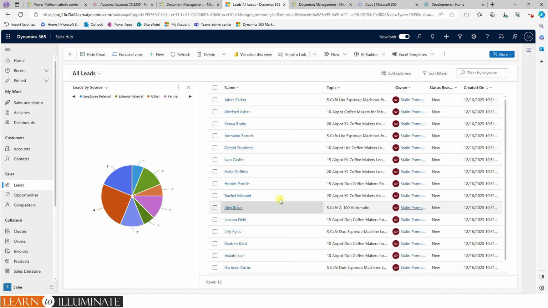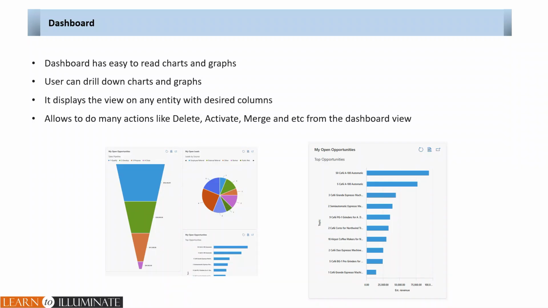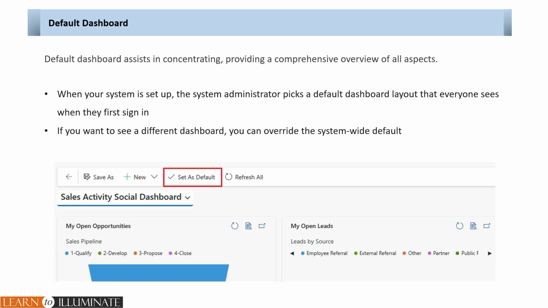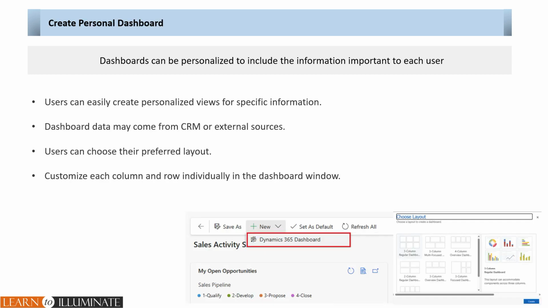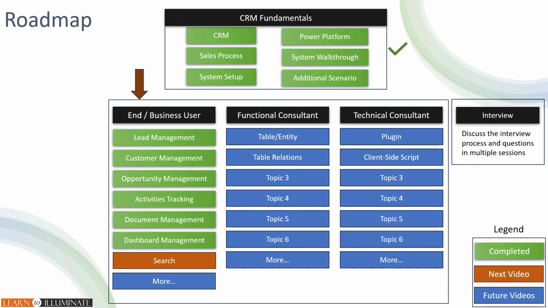Okay. So using these dashboards, overall dashboards give us an easy-to-read, personalized view, and there are a lot of options. We are able to create a set of default dashboards and some personal views as well. We discussed what dashboards are, what default dashboards are, how to view the data from a graph, and how to create a personal dashboard. So today we learned about dashboard management, right?